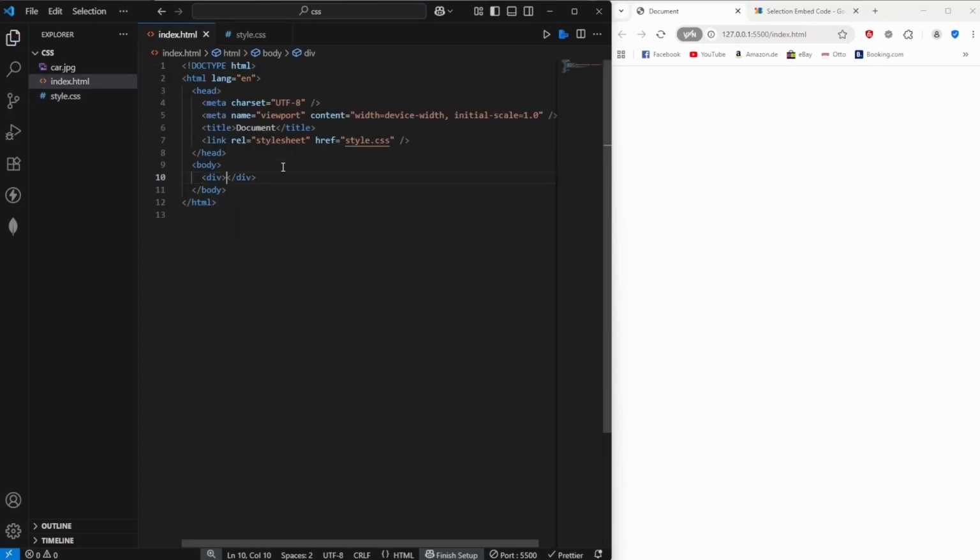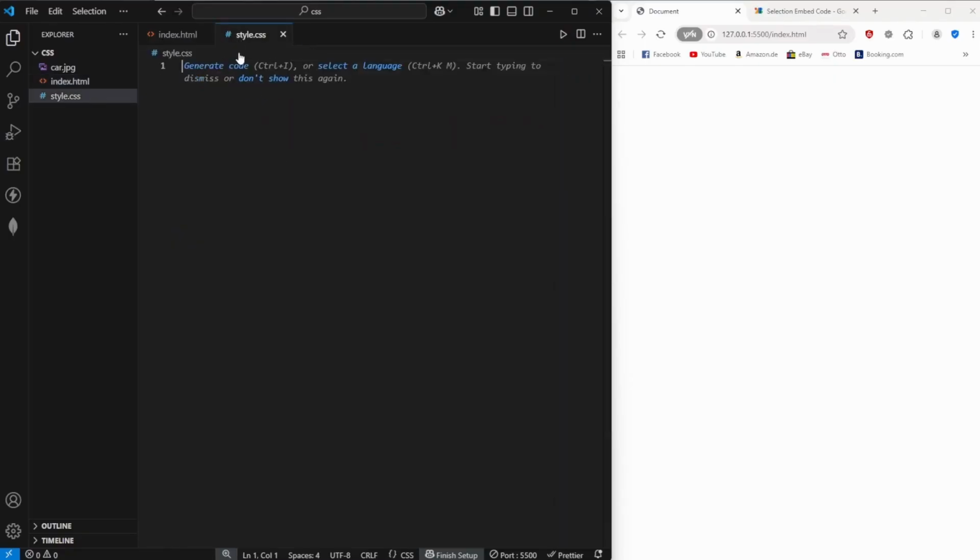And in my opinion, object-oriented CSS is the most efficient way to write CSS code. And therefore, I really recommend everyone to use object-oriented CSS when it comes to writing CSS code. And object-oriented CSS just means that you separate structure and skin. So let me give you an example.